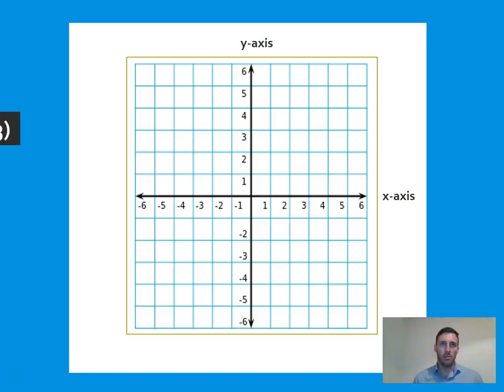Let's quickly plot the point (2, 3), or x coordinate 2, y coordinate 3. First of all, you move 2 coordinates to the right on the x-axis because 2 is positive, so you move in the positive direction. Then you move 3 coordinates up the y-axis because 3 is positive. And that's your point plotted. Remember that the x-axis usually represents the independent variable and the y-axis usually represents the dependent variable. Now we've plotted the point.